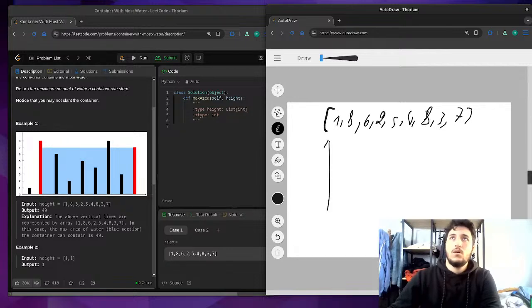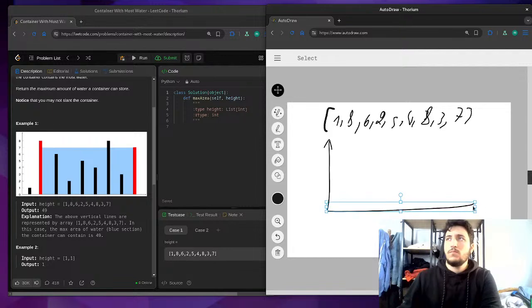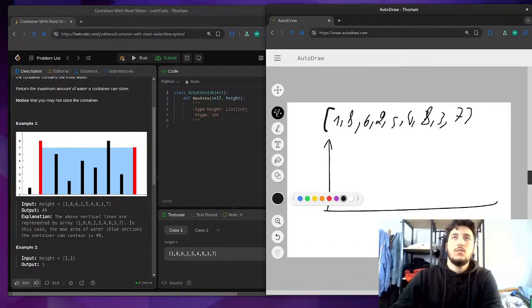And that's the diagram. That's the diagram, and it is divided into 8 sections: 1, 2, 3, 4, 5, 6, 7 and 8.